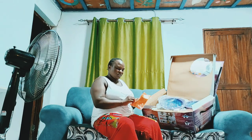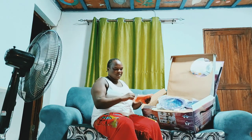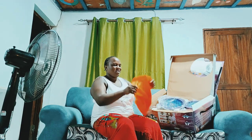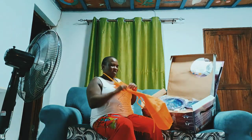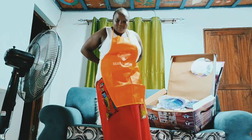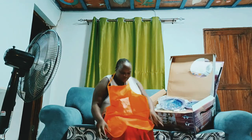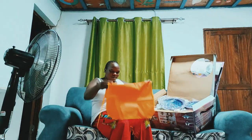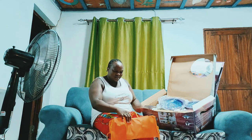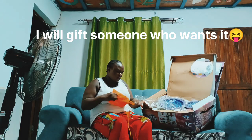Another thing in the pack is this amazing apron — if you like cooking with an apron on, there's one here. It's orange. I tried it and I think it is too small for me. Since it's a merchandise item I'll just thank them for it, but I don't think I really want to use this — it's too tiny, and when cooking in the kitchen you just need something comfortable.